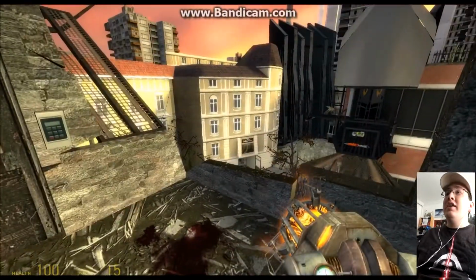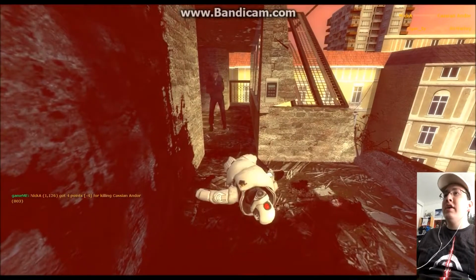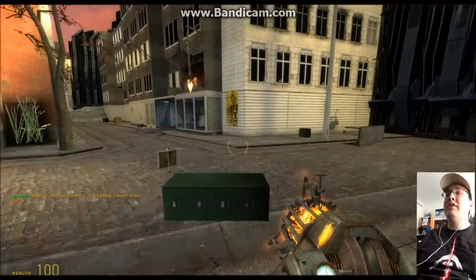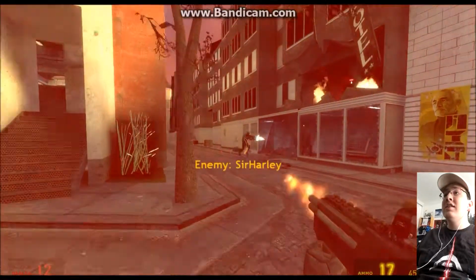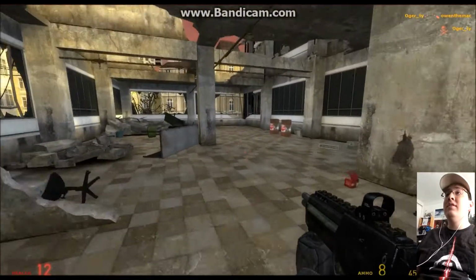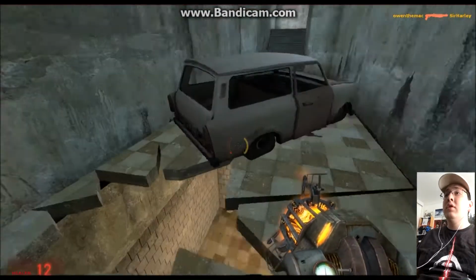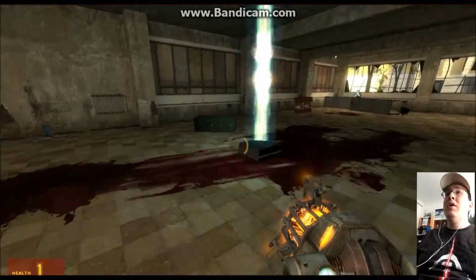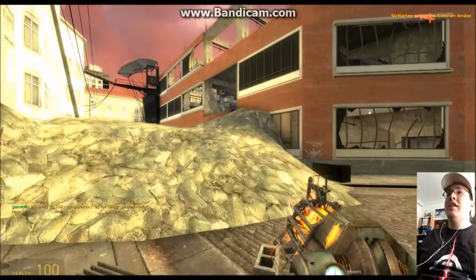So, what do we got here? Let's see, we got... Alright, well, I walked right into that one. So we have 1, 2, 3, 4, 5 people. Oh, good, it's the map from yesterday. It was really fun. Let's see if we can win here. Alright, so I'm looking for weapons. Sorry for all that background noise, guys. Cool. Whoa, energy thing? That is cool. Let's check that in there.